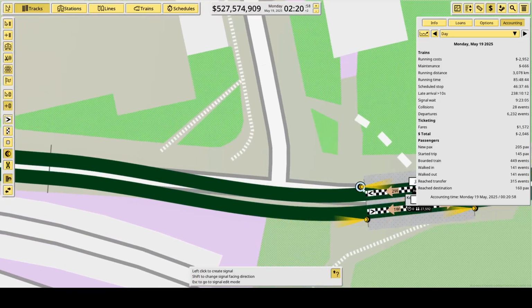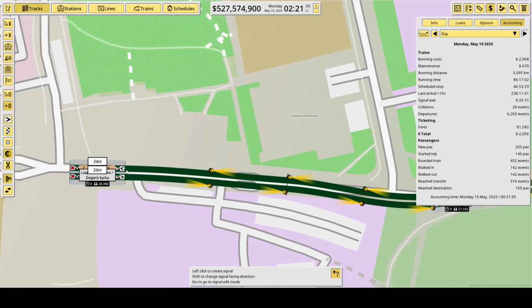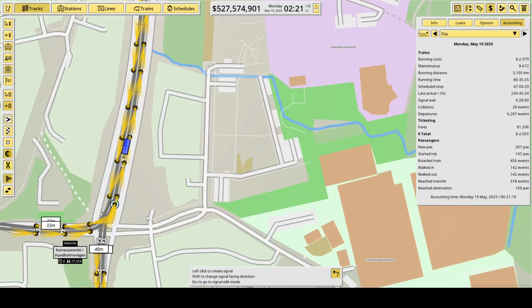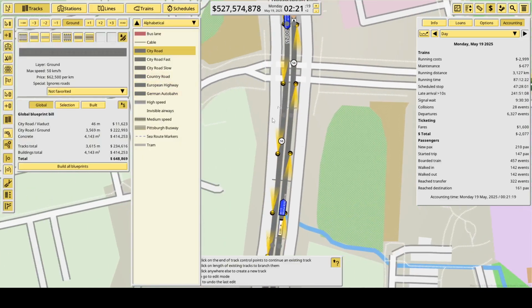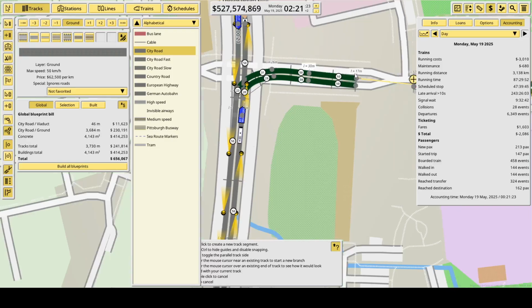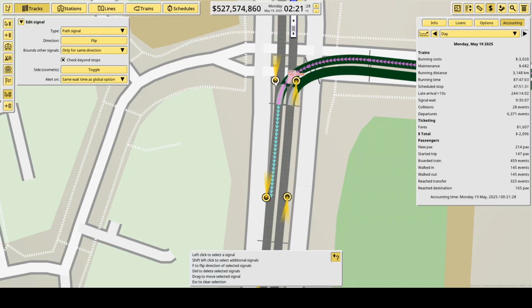So this is the hop which this line creates. Now the following stop then will be at Koirasaarentie, over there, right, please, yes, perfect. So we will just take the road from here and turn it there, and oops, that's it. Then we'll need to move some signals. These are in the wrong place.